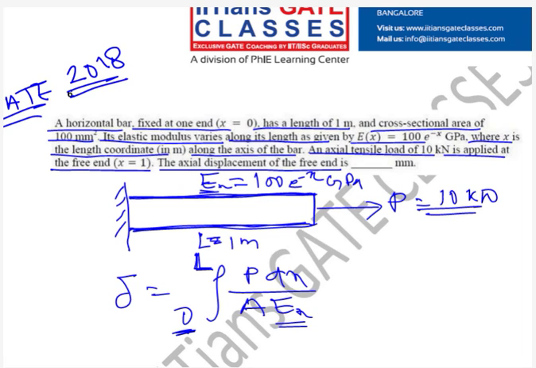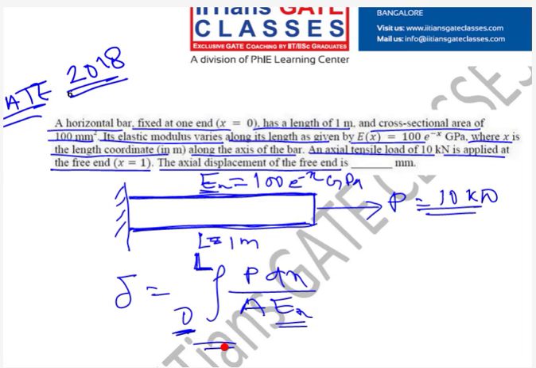Yeah, 1.718 I think is the answer. Will you integrate from 0 to 1 or 0 to 1000? In this question only the issue is that. If you integrate in mm, you will not get the answer. In meter you will get the answer. You have to integrate from 0 to 1.